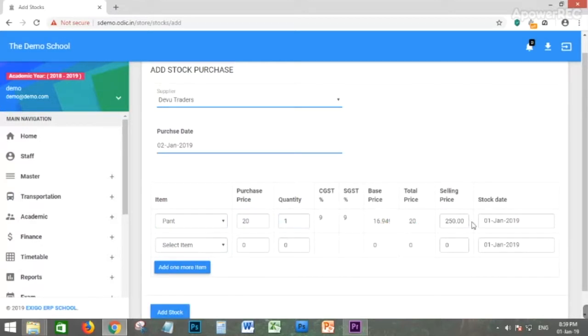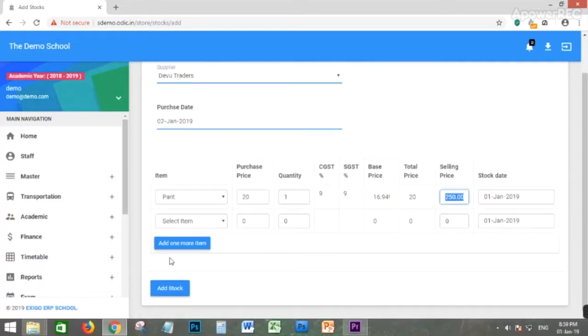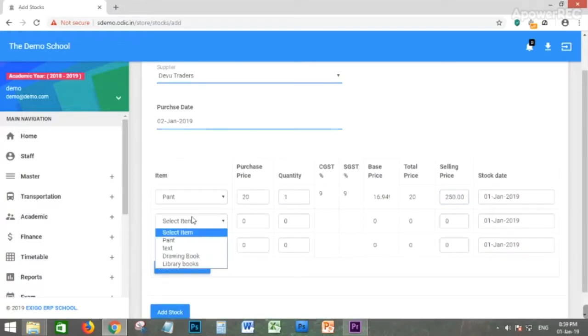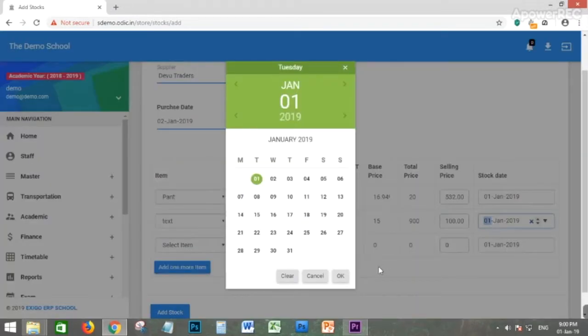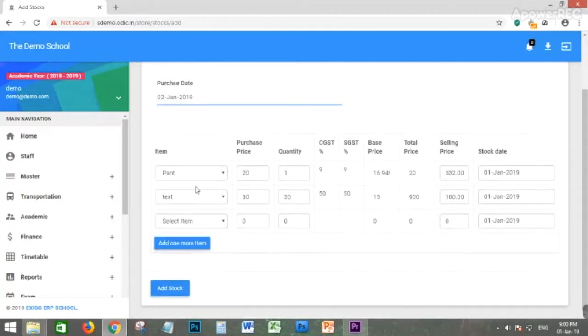See, you can see that I'm adding it just as 50 rupees. I already added the stock date. And if you want, click on add more items, add as many items as you want, and its rate or anything. You can edit all things like this. You can see here, you can edit the amount, you can set the quantity and everything. It's custom, you can do as you want. See, I'm just providing a number here just to show you. See, 30 rupees, and I've added 30 quantity, and the amount is added, and the stock date is added. So after all things you have to click on add stock to add the particular stock to your list.